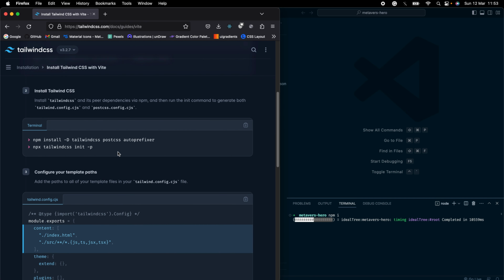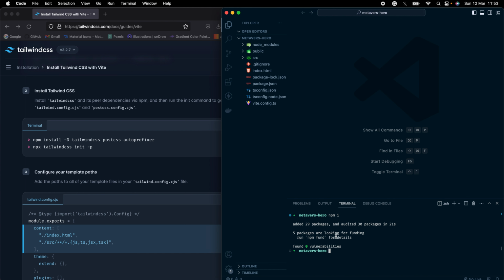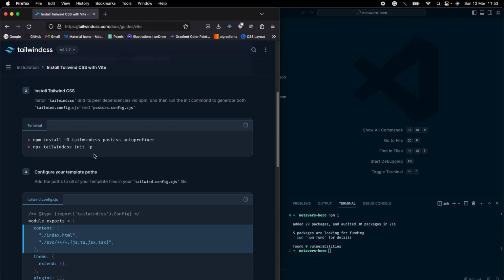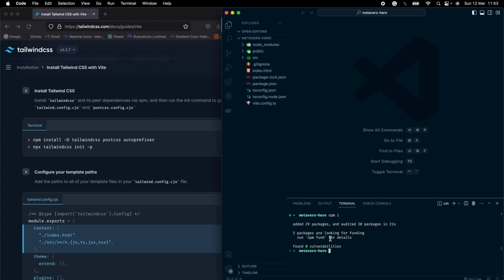Scroll down. Let me know what's your opinion on Tailwind CSS. I love it. Some people for some reason hate it, but I really enjoy using this because I'm not a very good designer. I get things done, but Tailwind CSS helps you write good CSS, in my opinion.